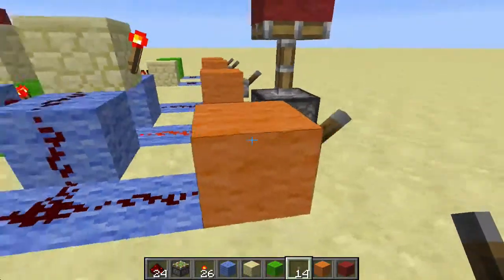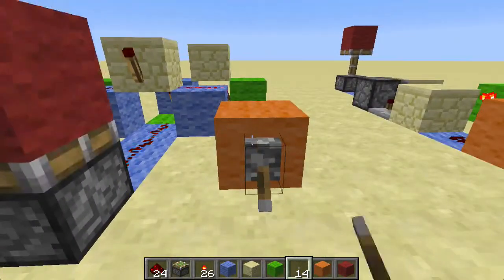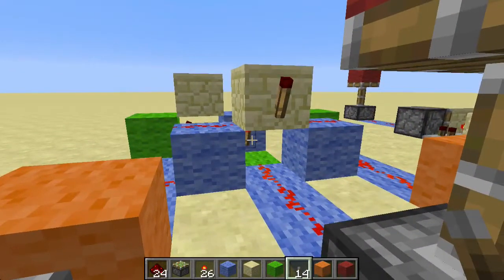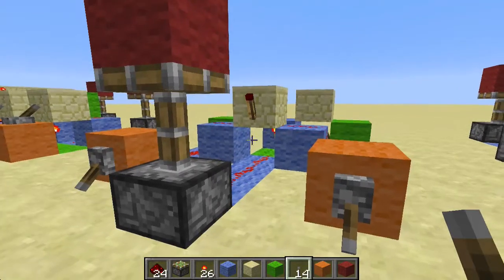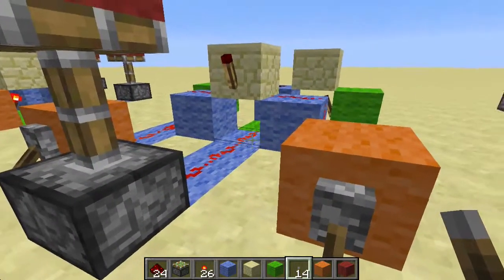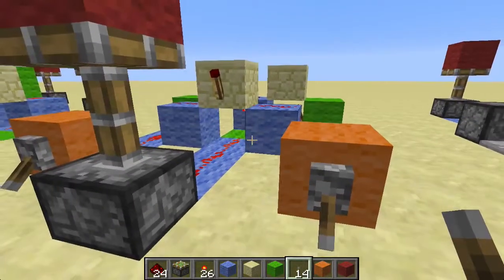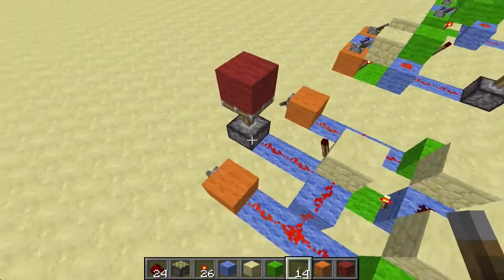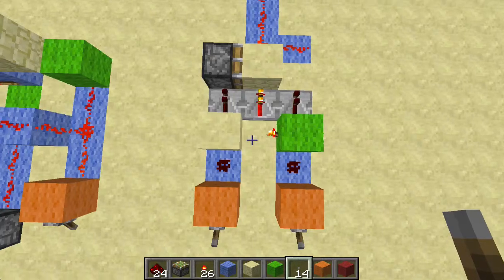So right now both levers are off. This torch powers the circuit. If I turn on one of these and then the other one, this torch that's over there powers the whole circuit. So that's it for that gate. The only thing is that the output is going towards you as you're powering the gate. Instead of going forward on this side, it goes backward. And this gate uses 3 repeaters and 1 sticky piston.